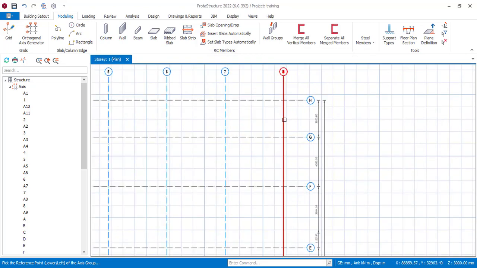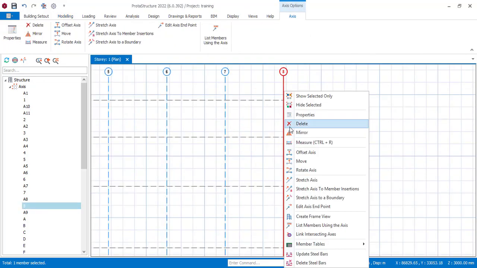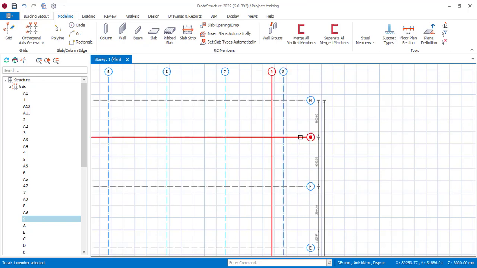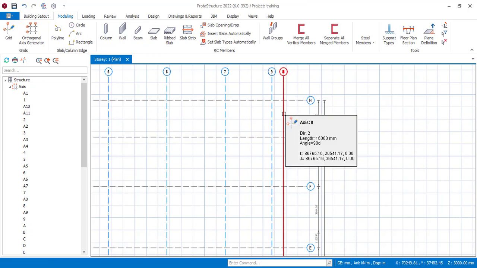You can as well move this even after generating your axis. You can use the offset to bring it backward. All you need to do is use Ctrl F2 and then type the distance. If you are going backward like this, it has to be negative. So if I'm going backward 1 meter, all I need to do is insert the negative first before typing the value, and I'll press enter. It will offset 1 meter.